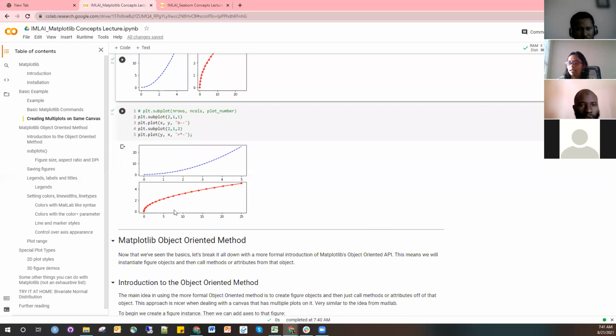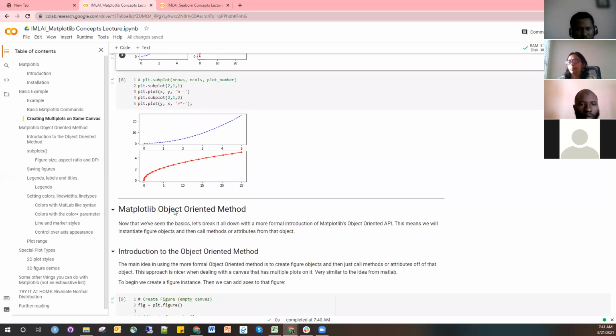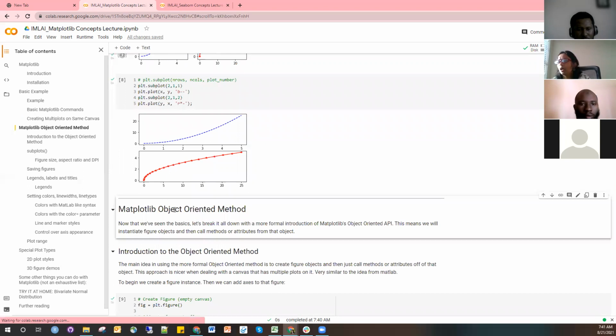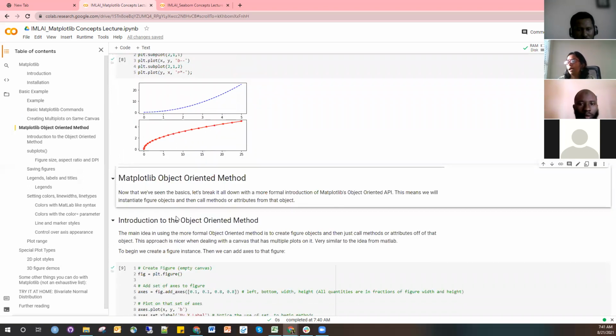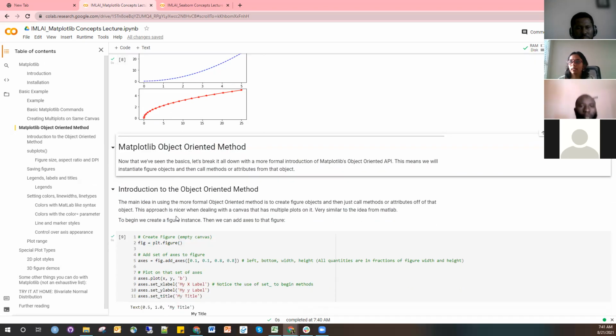And Python, as you all know, is very object oriented. So Matplotlib follows the same idea. These are some very simple basic plots that we have so far seen in Matplotlib. And now we are going to break that down to inculcate a little bit of object oriented classes and objects that we want to use in a more Pythonic way. That's where this comes in.